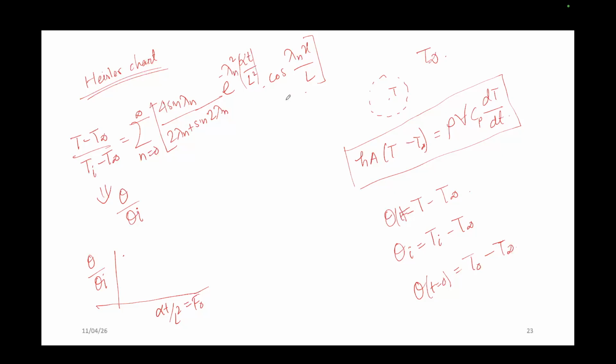So now this number comes from this concept, what is this concept, hL by k, where I have written here. This is your Biot number. So with respect to a given Biot number, if you draw the line, say the Biot number is 0.01 or something, you will get a curve. This curve should look like this.